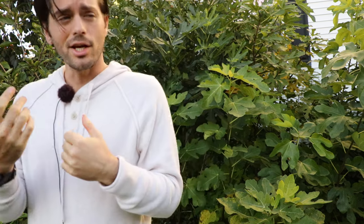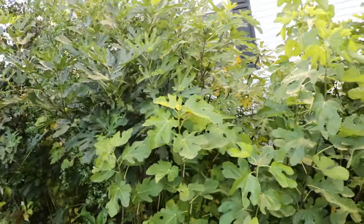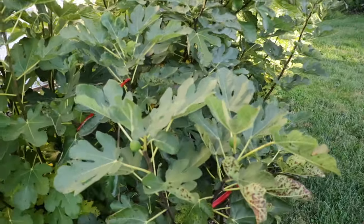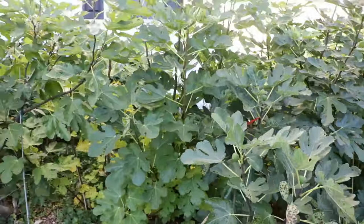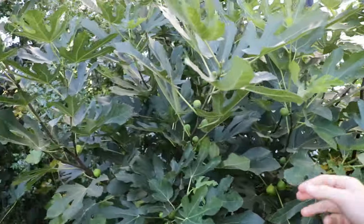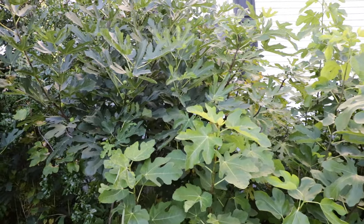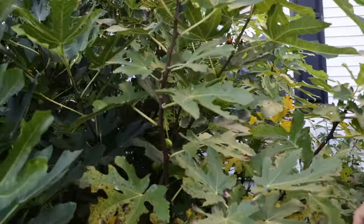I wouldn't consider this fig early in the sense that it's going to ripen alongside Rondé Bordeaux or Moro de Canevo — those were some of the first figs. Bar Malone and Brianzolo Rosso were also among the first ones this year. That could change next year because this tree is really getting some size. It's really hardy — that's for certain — and that's also another reason why I wanted to review this: because it is so hardy and has grown so big. It's a great choice for people in colder, shorter seasons and, so far, it seems like humid climates too.